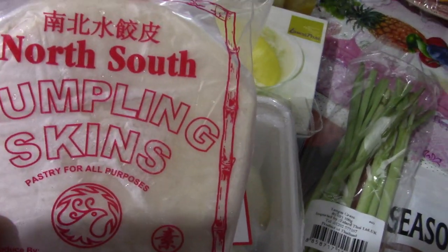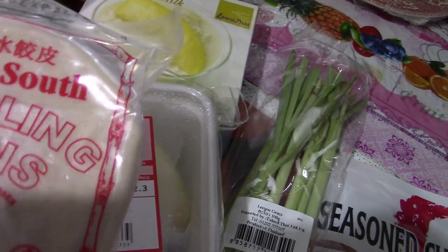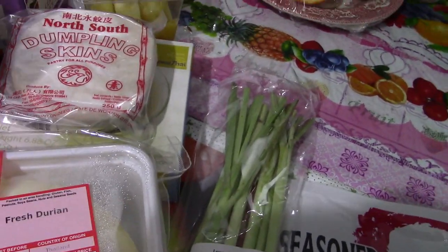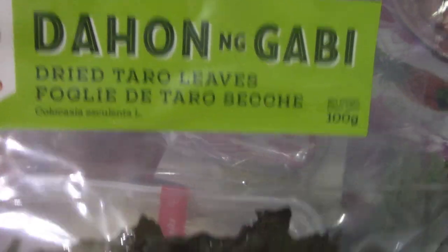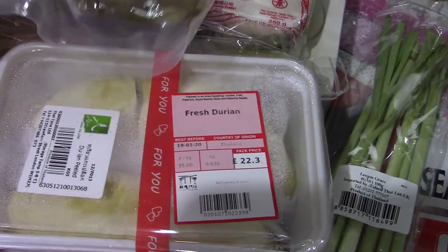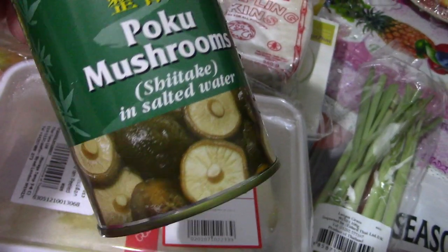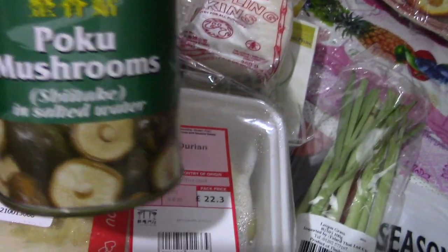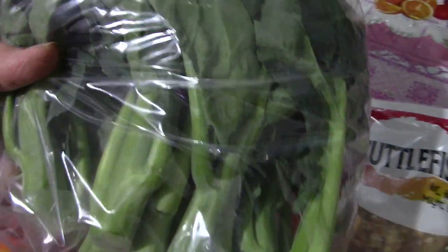And that is the dumpling skins. I wanted to make dumplings next week. And this is dahon ng gabi. This I'm going to make laing. And this is mushroom. I love this mushroom. I love any mushrooms, but this is what I like. This one is the kailan.